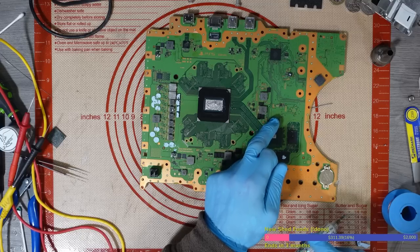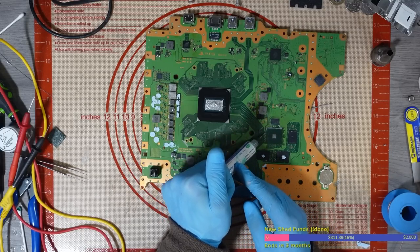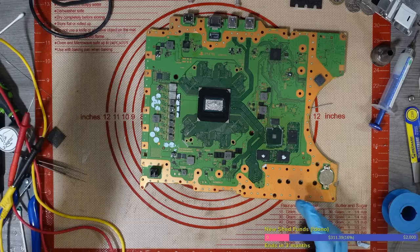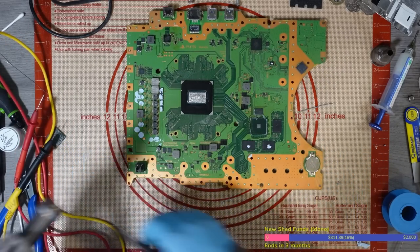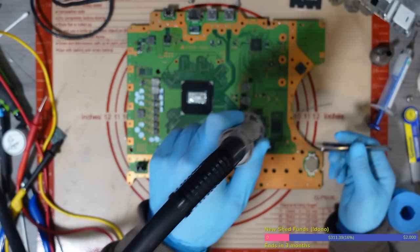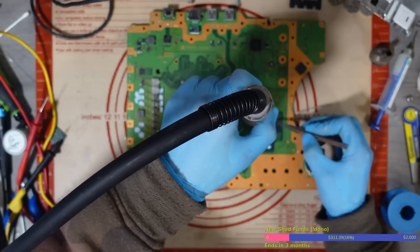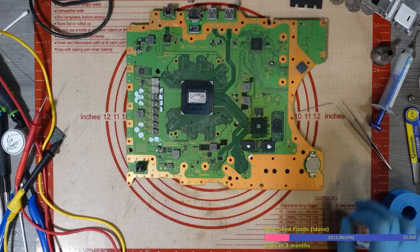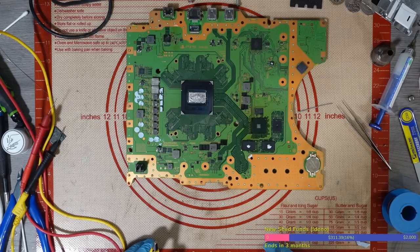And I'm going to reflow this as well, just in case this chip here has become oxidized during the heat transfer. Let's give that a try, because I've had that happen before on PS4s. I'm going to do it without the microscope, just because it's easier. I can get a more direct angle with the heat as well doing that. Right, there we go. Let's try that, shall we? Not yet though, it's too hot. Don't know what else it could be if it's not.